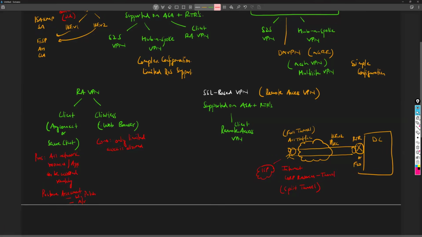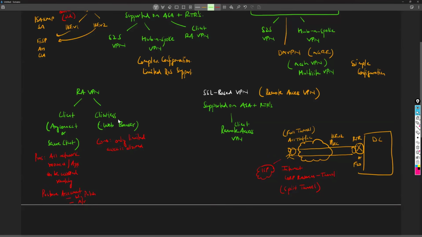Another use case for clientless would be, let's say we are running a client and you want to push maybe an update. Maybe a new version of the client came out, or maybe you want to change some sort of configuration, maybe change the profile or the policy on the client. You can make use of clientless.